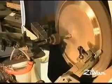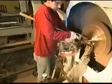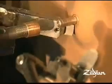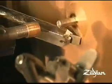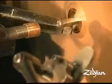And then you move on to the lathing. We do hand lathing as well as automatic lathing, and then we do combinations of both. The lathing can also help contour the cymbal. It takes weight off, which affects the sound. Some cymbals are lathed to a greater degree than other cymbals. Some are lathed on both sides, some not lathed on the bottom.